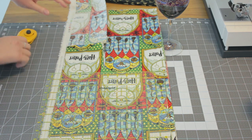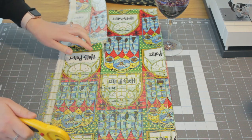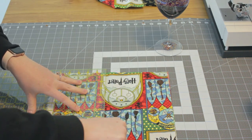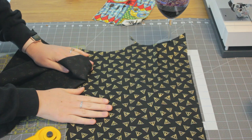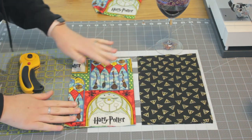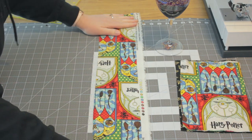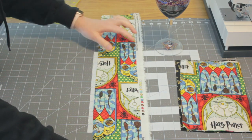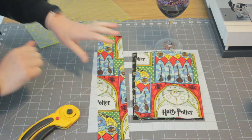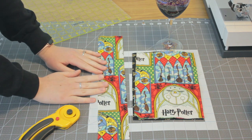To start I'm going to cut two pieces of one fabric that are 10 inches tall and six and a half inches wide. Then cut two pieces of the other fabric the same size, so now you have two lining pieces and two outer pieces. Then cut a piece of fabric for the strap which is three inches wide and 16 inches long. Now I have my inner, outer, and strap piece. Let's start putting them together.